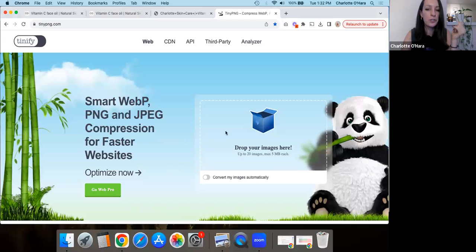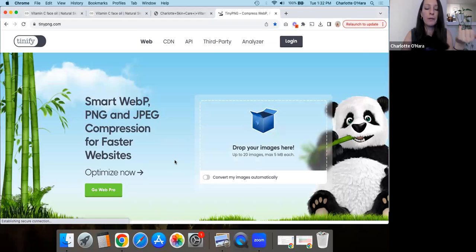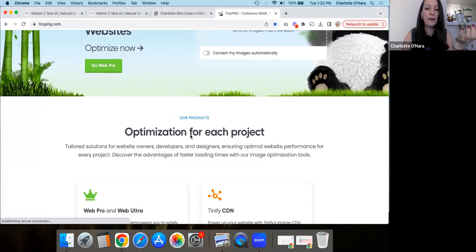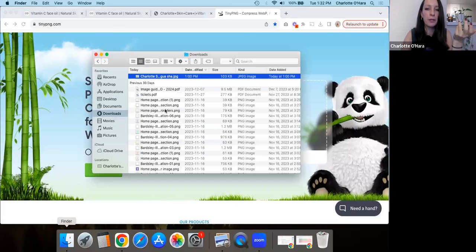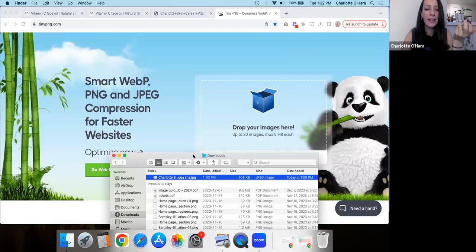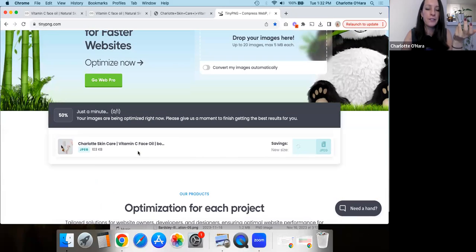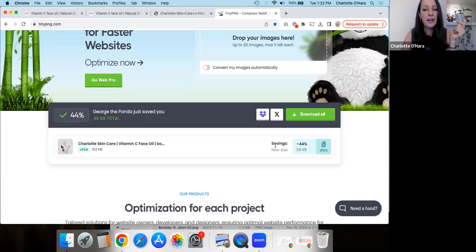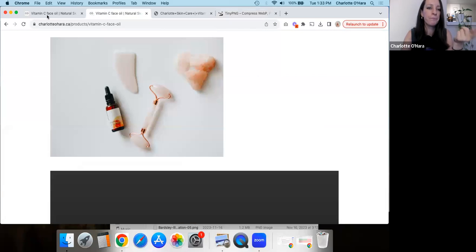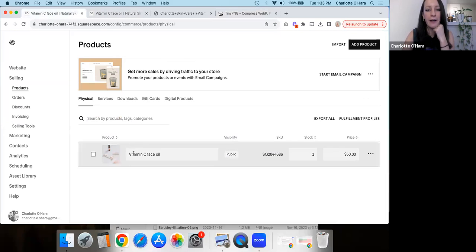What you do is just upload your image here, and then it'll compress the image. It's as simple as literally dragging and dropping, and then it's going to compress the image. You can see here, and now there it is. It's smaller, right? So I could then use that to re-upload. Okay? But anyways, let's move on now. Let's go back to this.